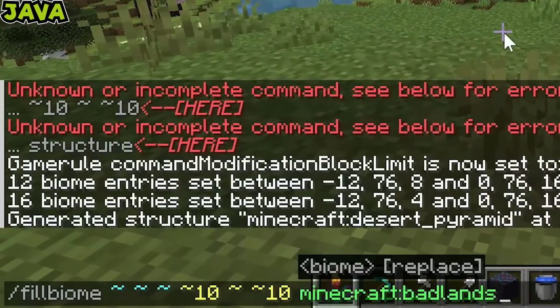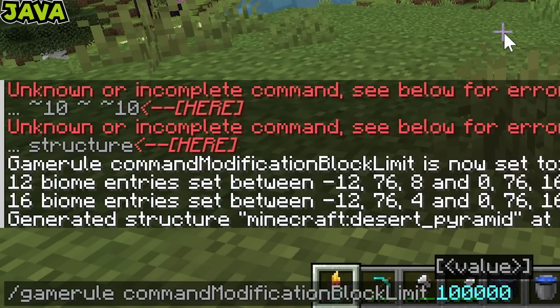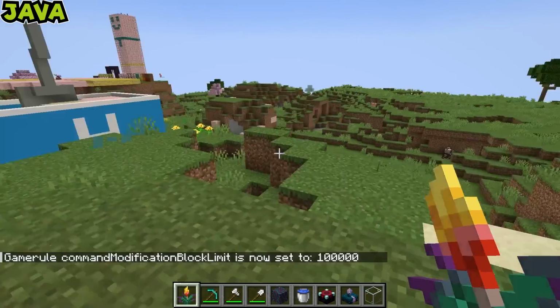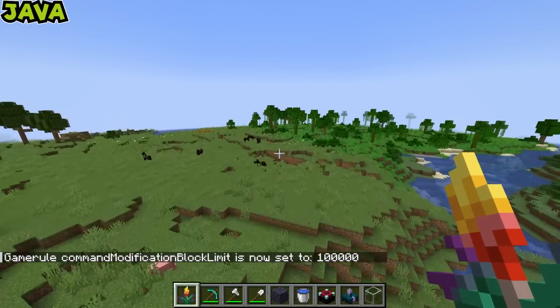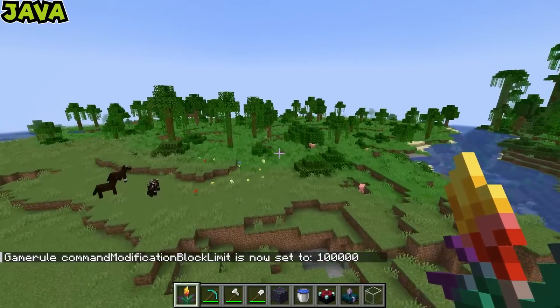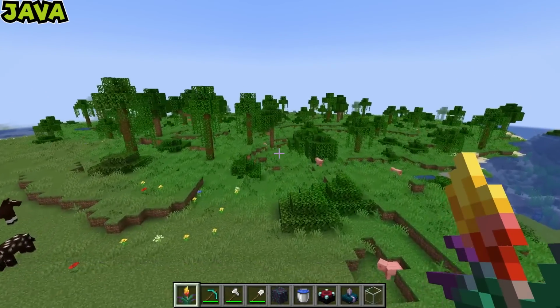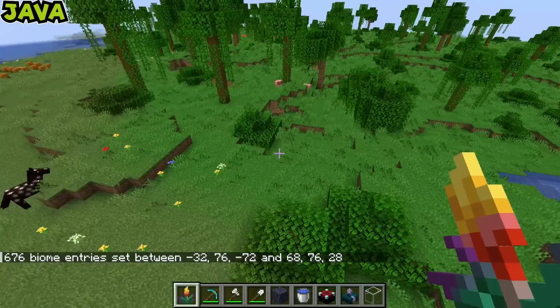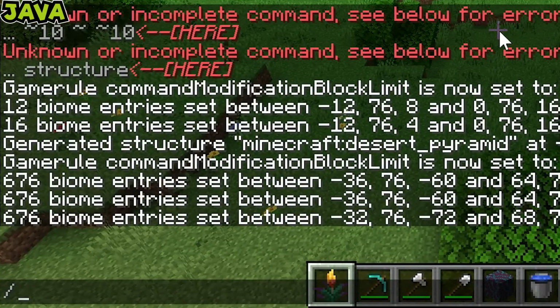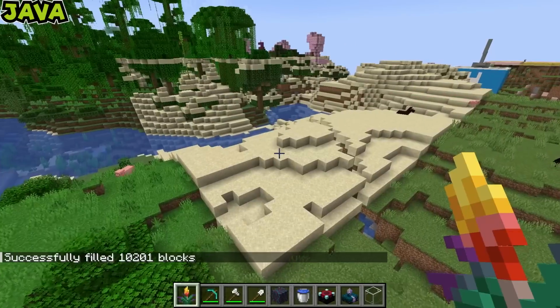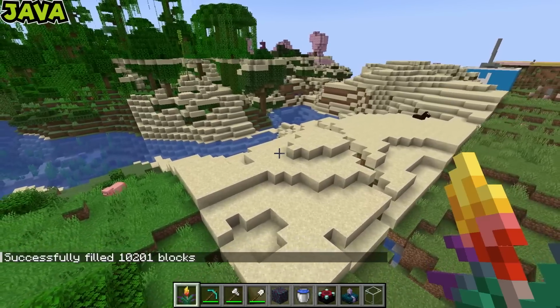You also have the command block output limit, so you can choose how many blocks you can place with commands. And so to prove the power of these three things, why don't I take all of them together and do something really silly? So this whole area right here that's currently a jungle, I don't really like that, so let's turn it into a mushroom biome, and then I'm going to place myself 1,000,000 blocks here. What should the blocks be? I don't even know. Sand? Yeah, doesn't that look beautiful? Haven't I really added to the world?